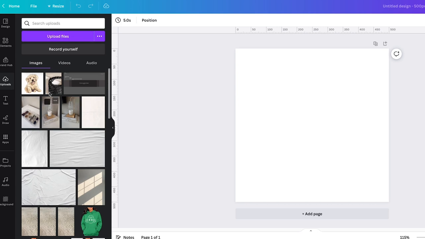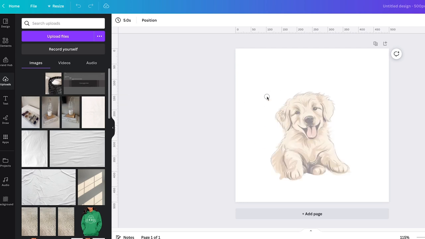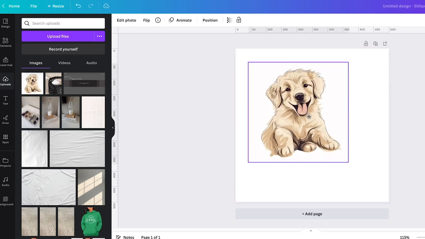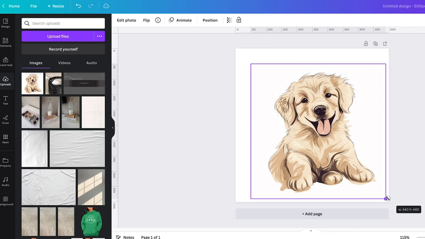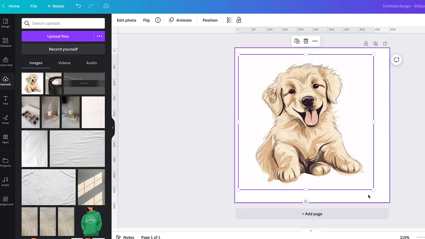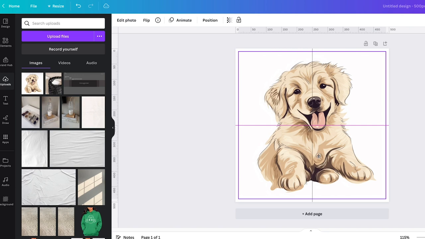And then it uploaded, and you can see here is our cute little puppy. So what I'm going to do is drag our puppy onto the canvas, and I'm just going to make him big right now because we're just going to do him as one sticker for this portion of the video. And I'm just going to grab one of the circles on the edges of the box. I always drag from a corner because I don't want it to mess up my aspect ratio. So I'm going to drag from a corner, and I'm just going to make him bigger to fill this space. And that's good enough. And you can see once I get him centered, I get the crosshairs. So he's centered in the middle of my canvas.